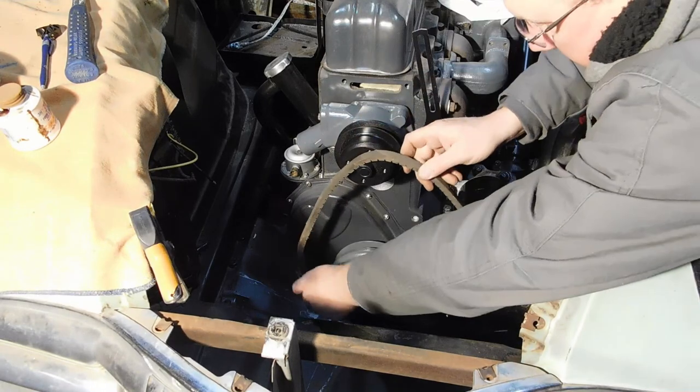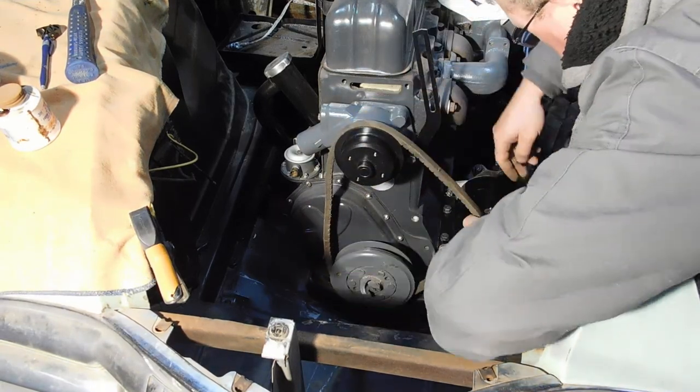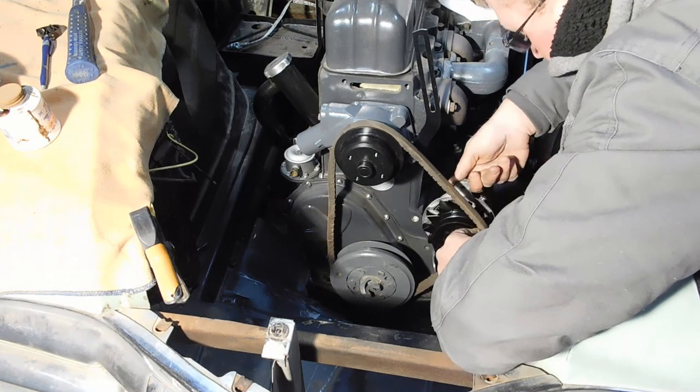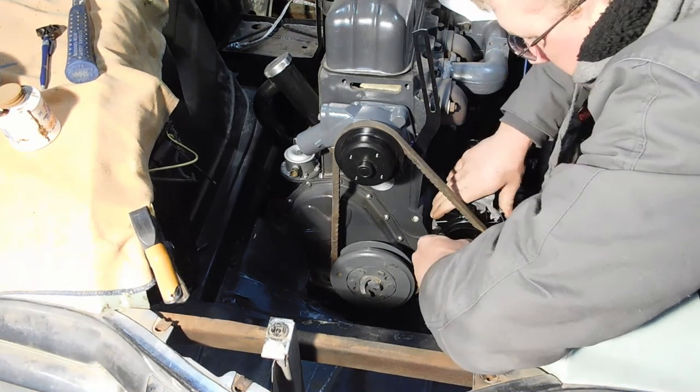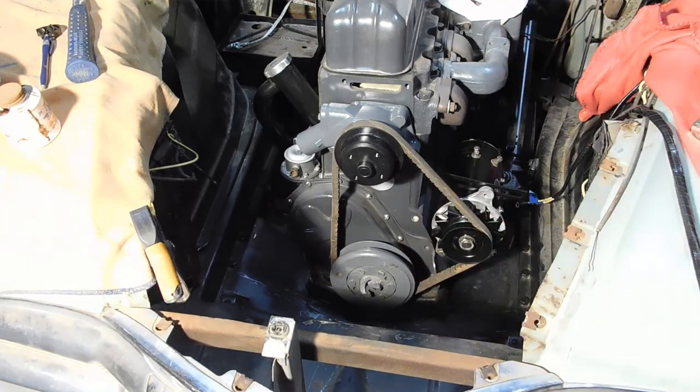And that's one thing I do not have on the shelf, is a new belt. So I'm going to temporarily reinstall the old one, just to finish it up for you.